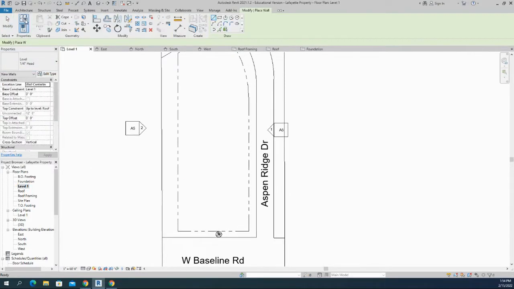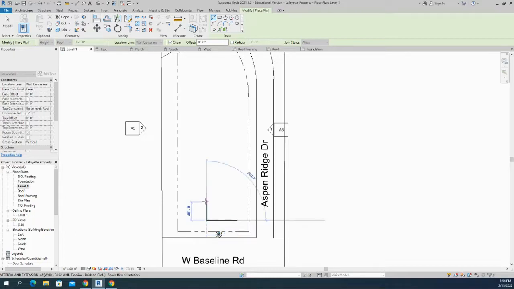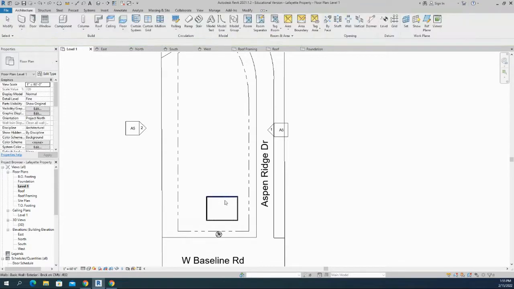And back to my wall. I'm going to draw myself a wall. I'm going to draw this clicking and going clockwise. The reason that this is important is to put the wall so the exterior of the wall is facing out. So you always want to draw clockwise, meaning don't draw a wall in this orientation because it's going to be backwards. Okay, so let me erase those sections. And so now I have my wall in here. I have my building and the size that I want this thing.